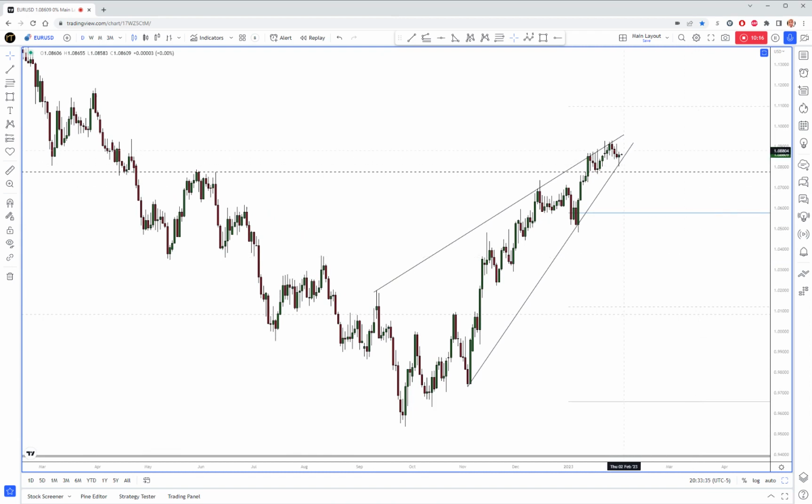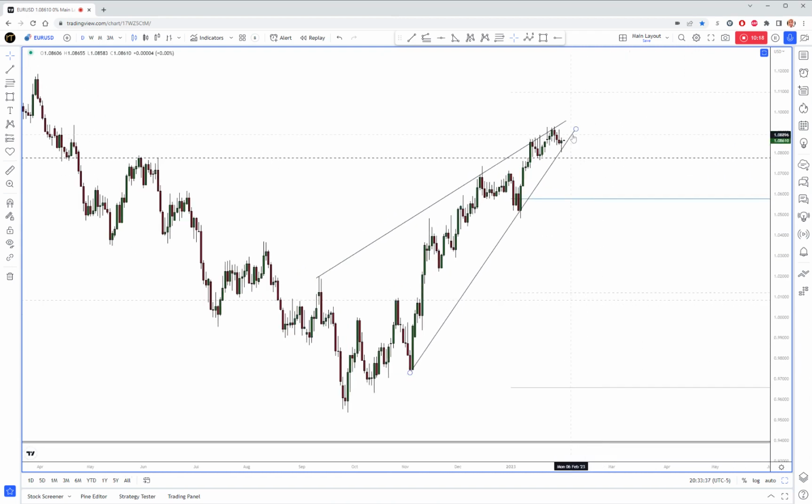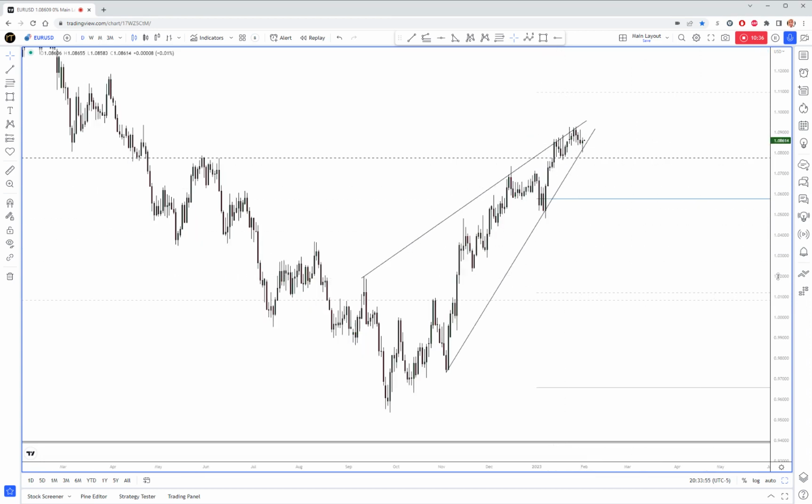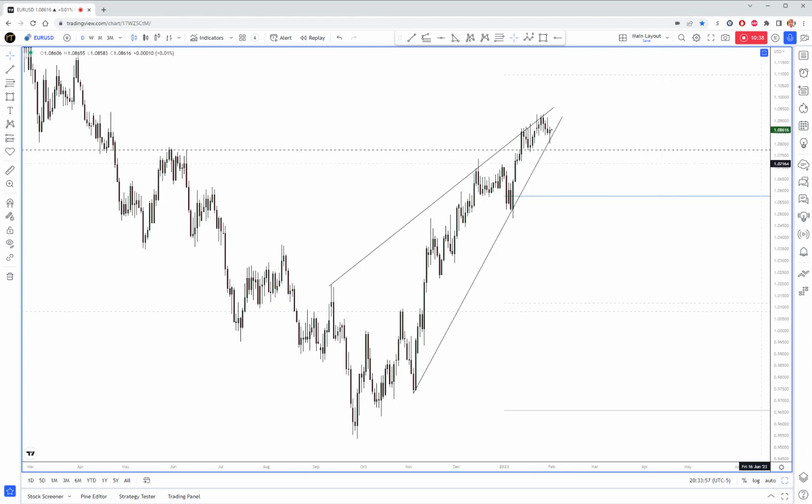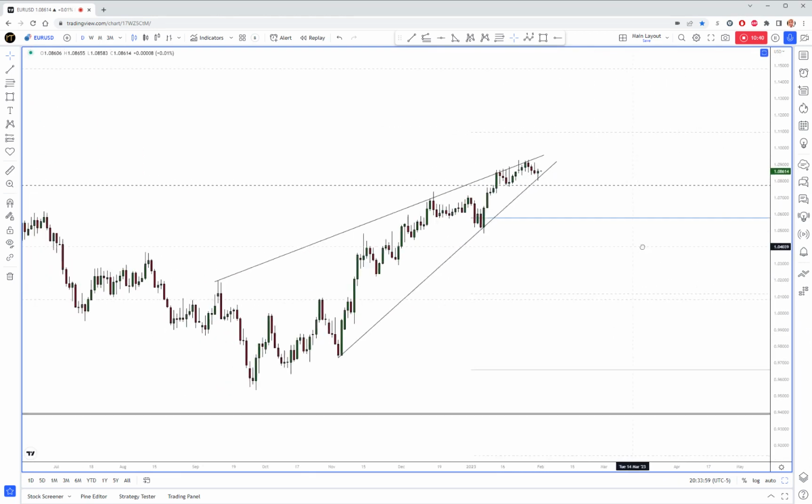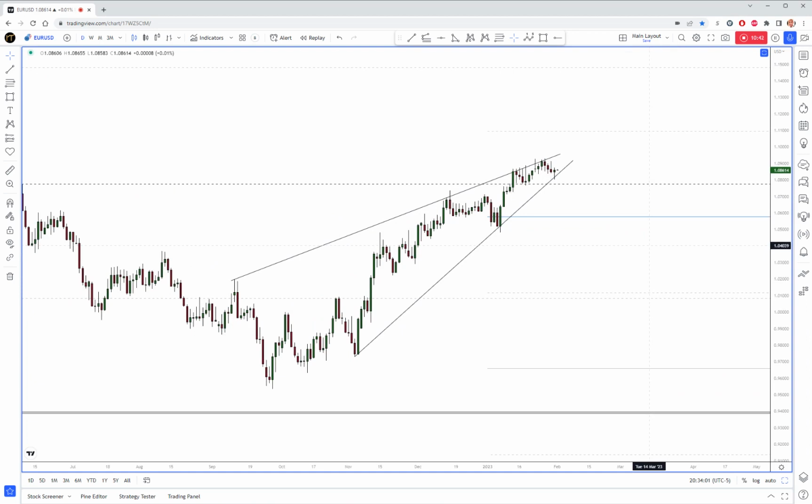We'll see how price action on the euro reacts, what Jerome Powell has to say. Of course, there's always volatility sometimes when you mention something about interest rates going forward and how the U.S. economy or how the Federal Reserve plans to attack inflation and the interest rates, right? So we'll see what happens, and I'll end up making a video afterwards about the price action if we get any major moves.